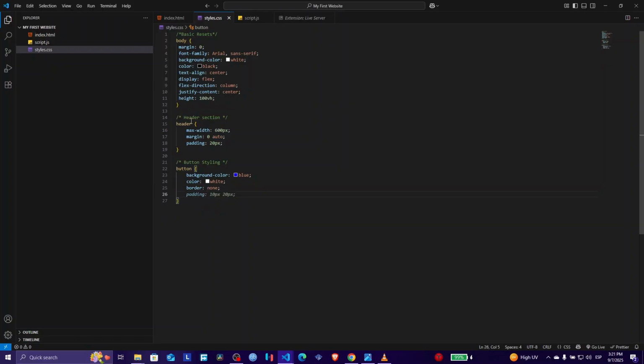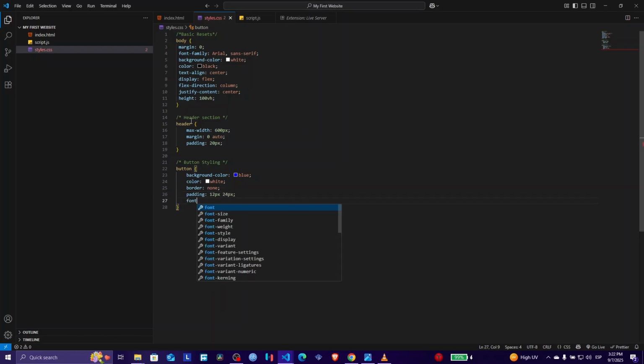We'll be giving a padding. This is for the box model, of 12 pixels and 24 pixels. This means that vertically and horizontally, it will have these two measurements.